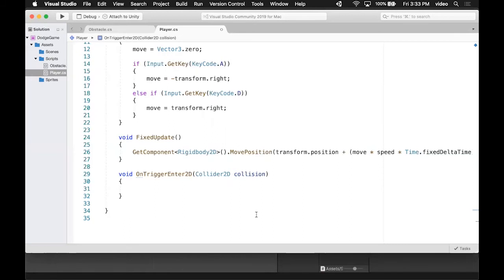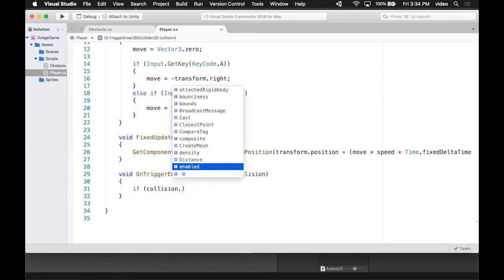There is OnTriggerStay. That is for every frame you are still inside that trigger. So if I have some fire and I want that player to take damage every frame that they're standing in that fire, I can use OnTriggerStay. There is OnTriggerExit. So if you want something to happen when the player leaves that trigger, maybe when they get to the other side of a door, you can use OnTriggerExit. OnTriggerEnter is when the collision happens.